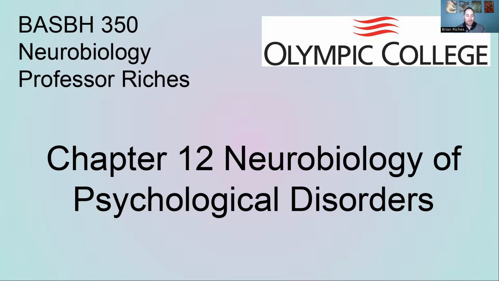Now, there will be other chapters where we talk a little bit more about some disorders as well, and this chapter really focuses on just a couple. But I think you'll get the sense, especially from the first few, of how much and how little we know about the neurobiology of each of these psychological disorders, and some of the common things, whether it's brain areas, neurotransmitters, and things like that, that have specific differences with each different type of disorder. So let's get into that.